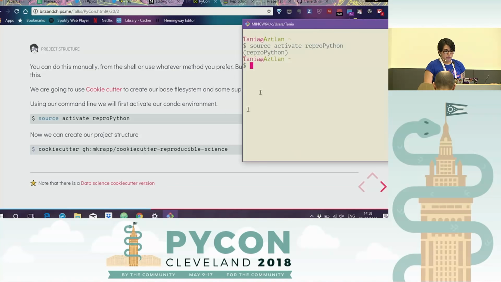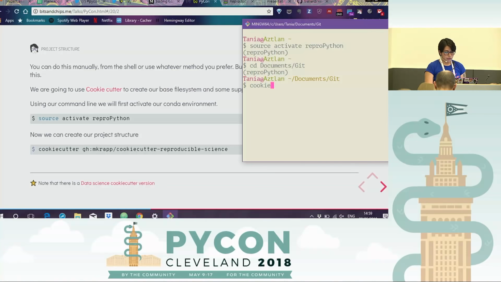And then the next step is to create our project structure. Wherever you want to create this on your computer, for example, I'm going to create this in Documents, then Git. You can start typing and then use tab for auto completion. That is where I'm going to create a folder, because I normally put everything that goes into Git or GitHub into that folder.